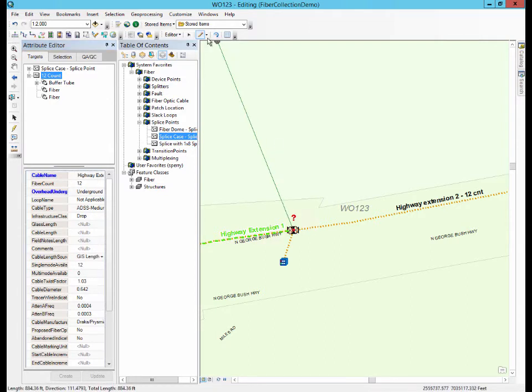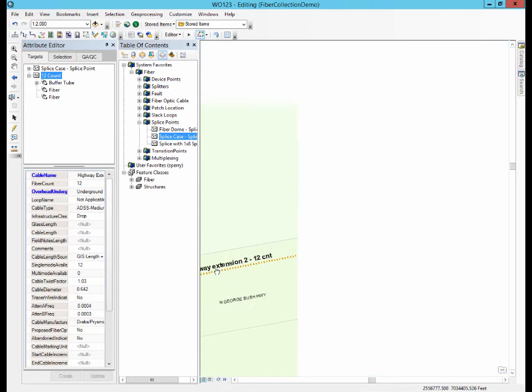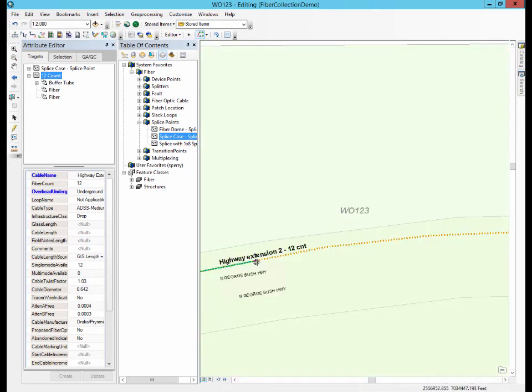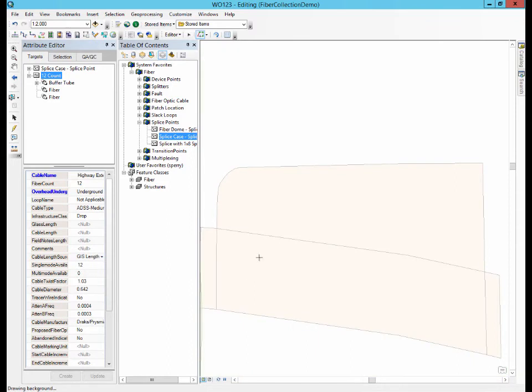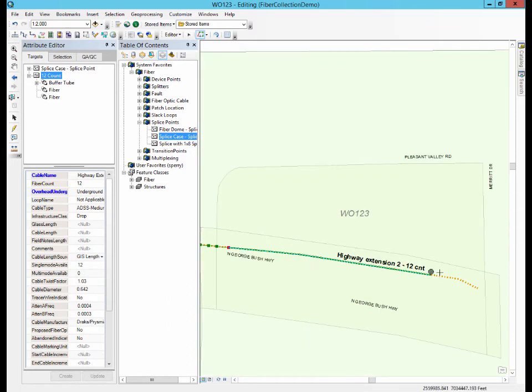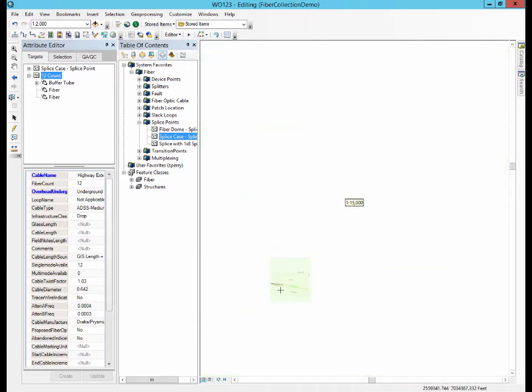So as I go in there, we'll use snapping again, and then we will again use our trace tool and follow right along the highway here. Terminating here, I'll double click to finish. So again, if the sketch went on, I could obviously add more features, but that'll work well for now.